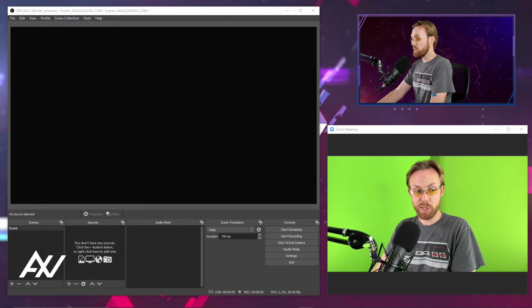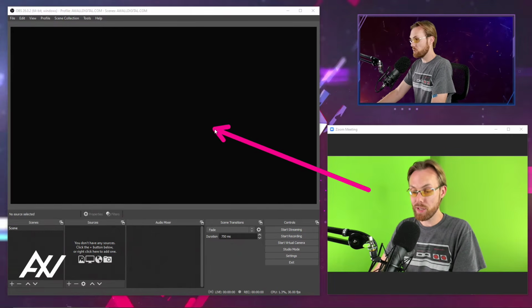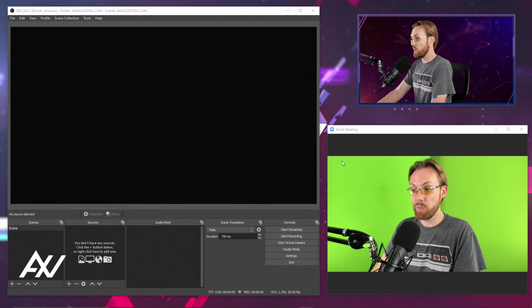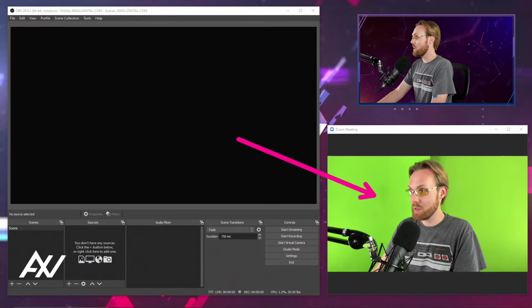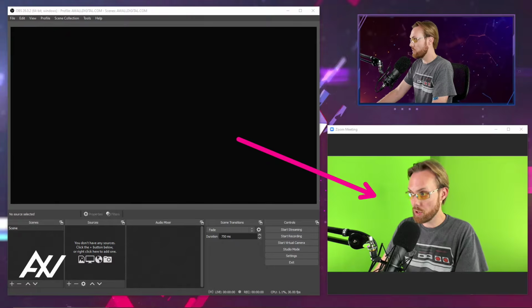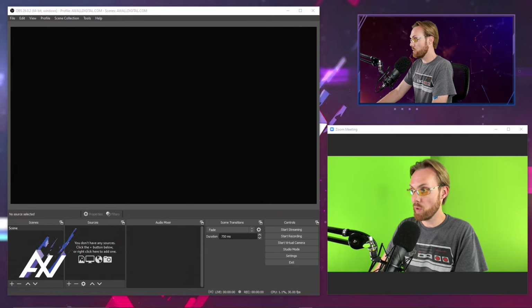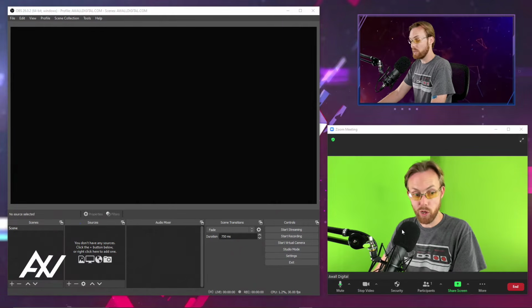To capture what's happening both visually and in terms of your audio into OBS from Zoom meetings, this tutorial is going to set you up with all of the steps. So step one is open an actual Zoom meeting. Hop in there, add some video, add some audio to it, get it set up to where you would normally do a Zoom meeting with you on camera, with your audio enabled, etc.